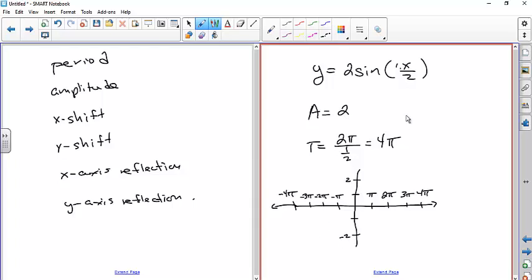There's no y shift, so everything's going to be symmetric around the x-axis. I would draw these dashed lines to help guide me drawing it. I'd have to know what the sine function looks like. So I probably have on my cheat sheet something like this to show how the sine looks for 2 periods. And I'd probably have one for the cosine, which is going to look like this. That one's always the harder one for me to draw. Okay, so that's the cosine. This is the sine.